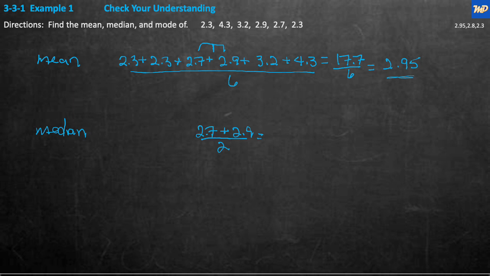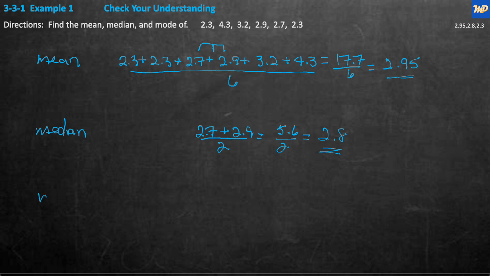Well, if we add these up, we're going to get 2 and 2 is 4, 7 and 9, 16. 4 and 16 is 5.6, divided by 2. And when we divide that by 2, we're going to get what? We're going to get 2.8 as our median. So that 2.8 fits right here in this little cubby hole. That's where you'd see it. If it was there, it would be between those two right there.